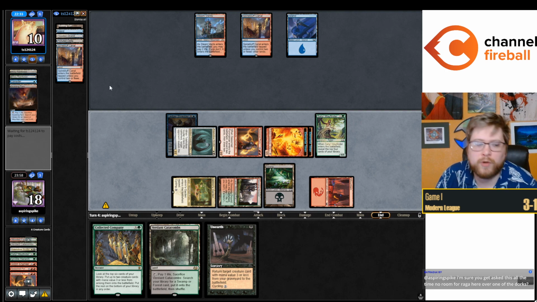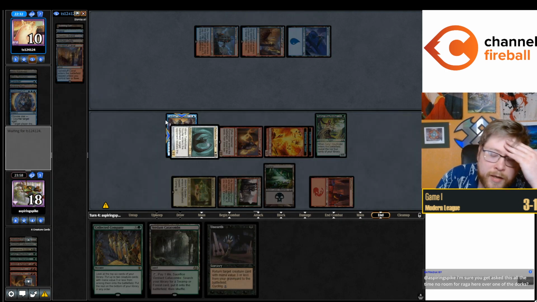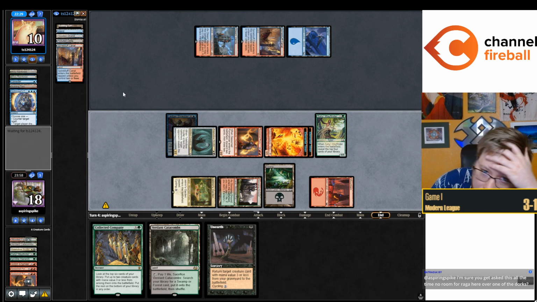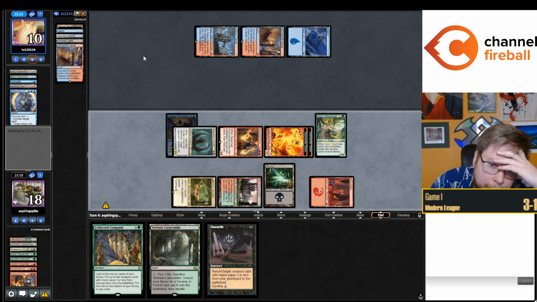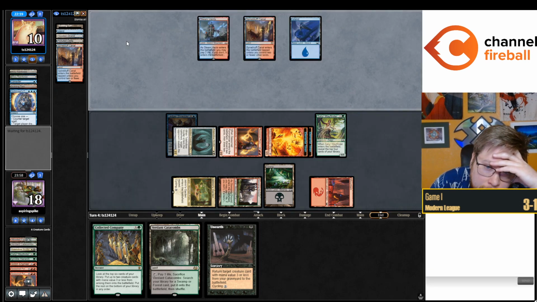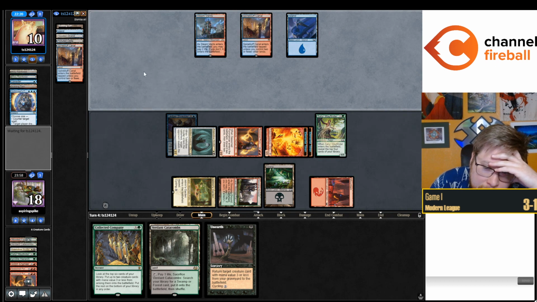Is there no room for Ragavan here over one of the dorks? Yeah, we've talked about this a lot. The idea behind playing all dorks over Ragavan is that this is a deck with no removal spells outside of Grist, and Ragavan is definitely a lot worse without removal spells.